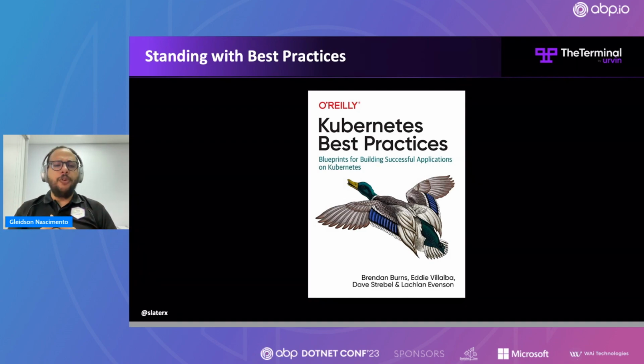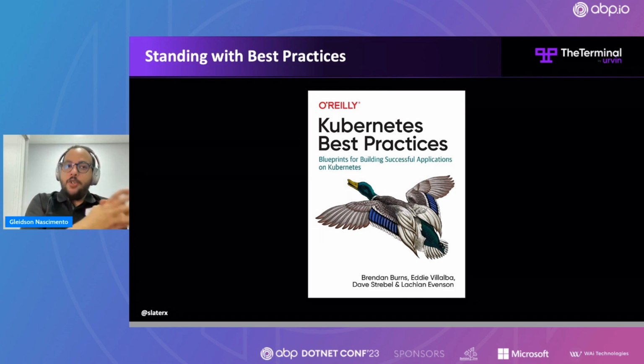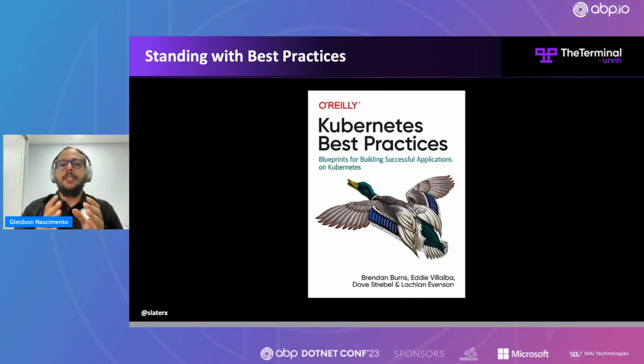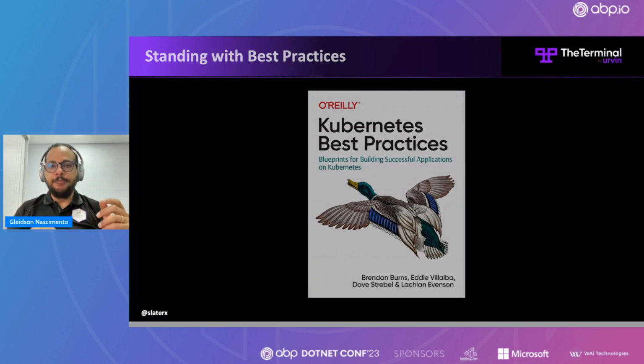So, being truthful to our lessons learned, we follow the best practices, but in a way that enhanced our productivity while sticking to the basic mandates of when you work with Kubernetes, right? But what are those mandates? They are written in the book. You can get the book from Amazon and read more about it. I'll share a few of the things that we have done.